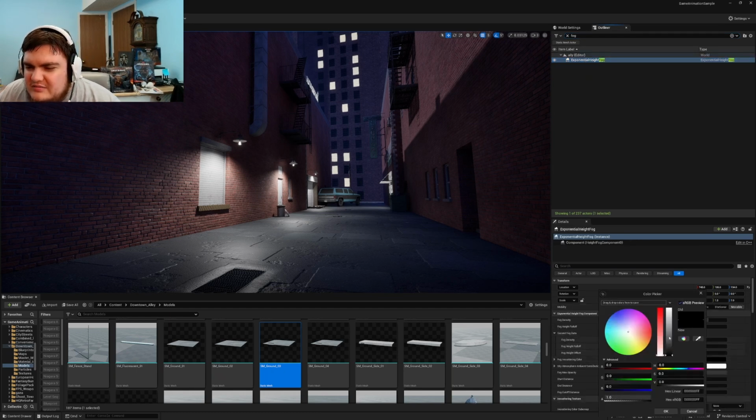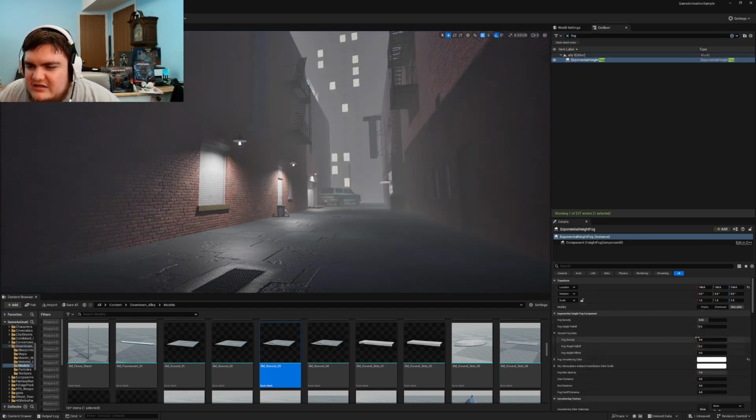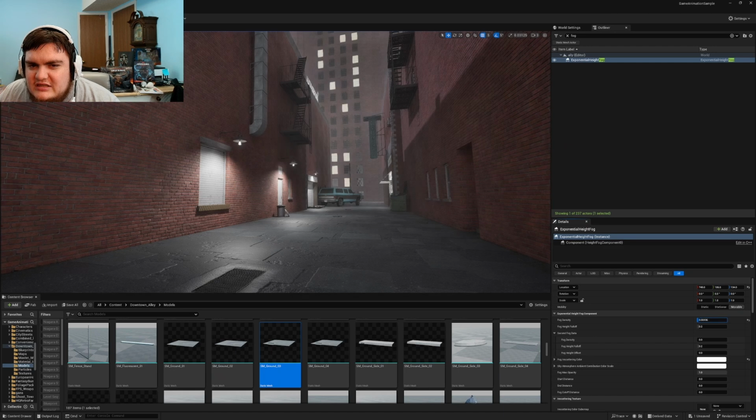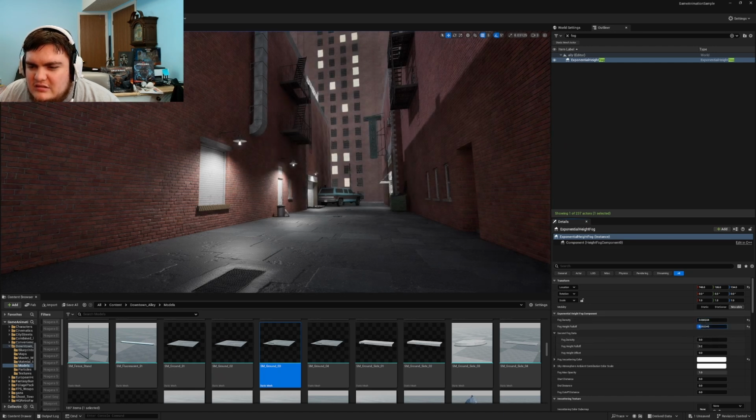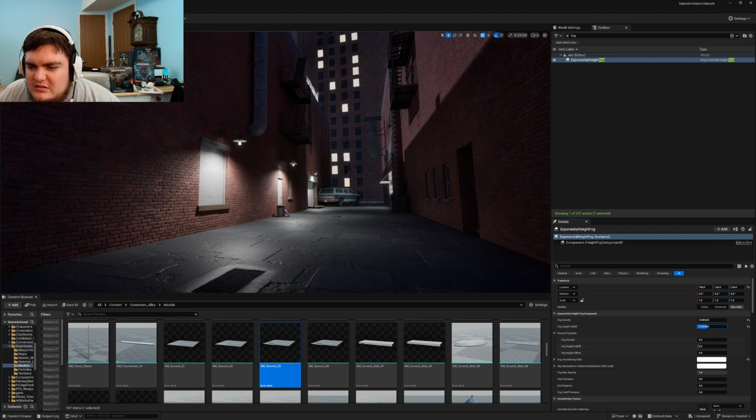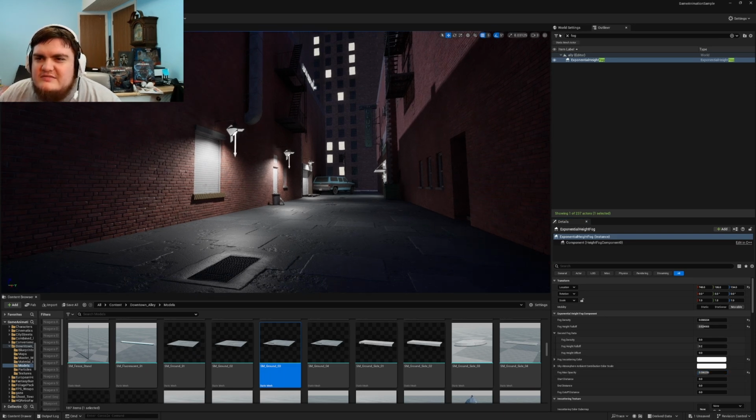Going to get rid of the black of the inner scattering. We're going to lower the density. There we go. Lower the opacity now. Now we got some fog going on.